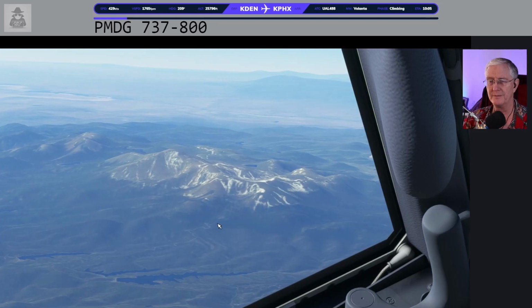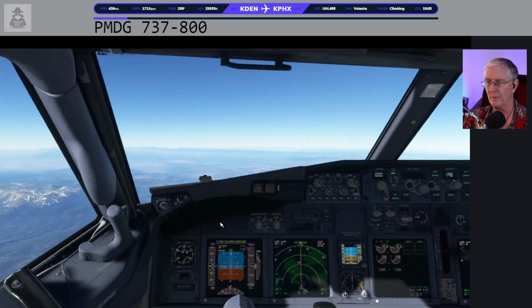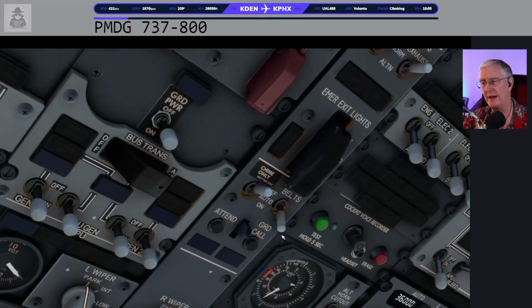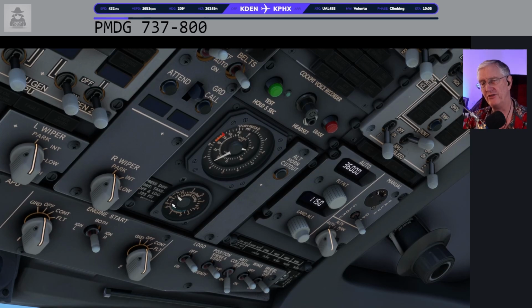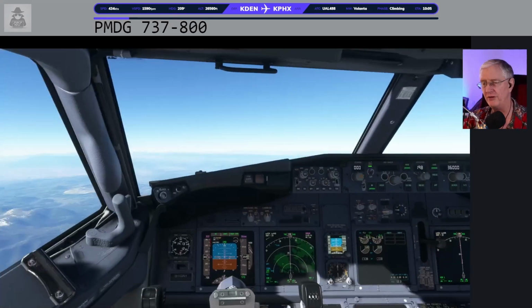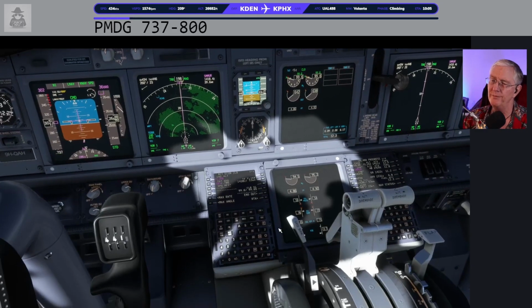There's Pikes Peak. And out we go. 25,000 feet. So at this point on the climb, I'm going to go seatbelts from on to auto. I'm going to look down here, and the cabin is still climbing, so we are still pressurizing the cabin. Pneumatic pressure is good. Packs on. Recirculating fans are on. Life is good up there. Life appears to be good down here.